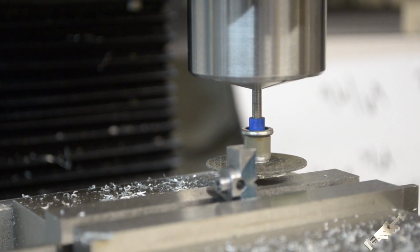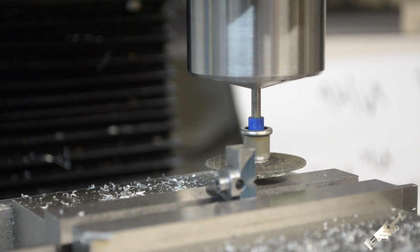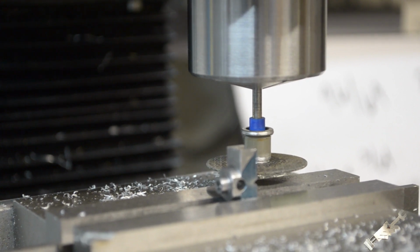So all right, and I'm pretty much done with making all of the pieces for this, so it's just a matter of assembling everything, maybe a little filing, some fitting, and hopefully we get this thing running real soon.